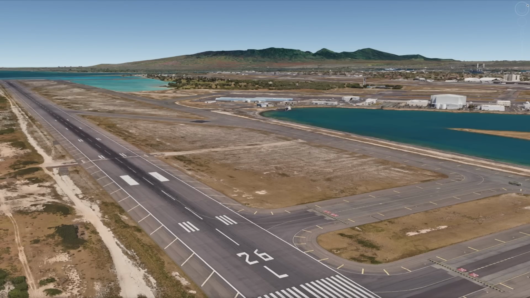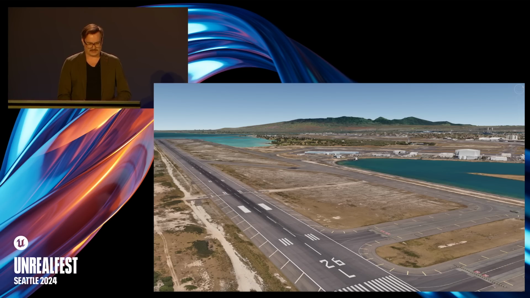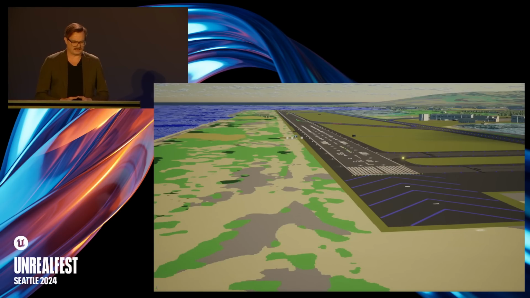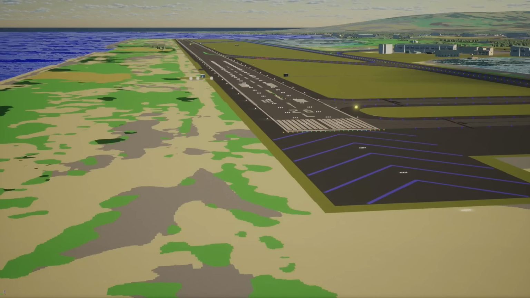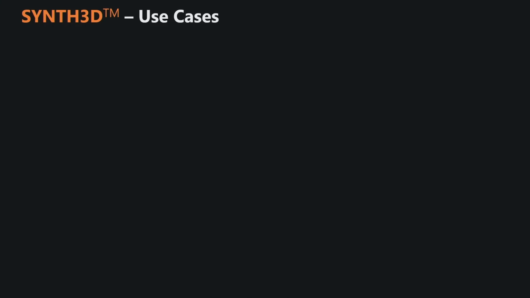But for some simulation use cases our 3D digital twin is used for, the reason is these meshes are missing one essential ingredient, and this is the semantic metadata. That means that we can provide the context of the type of object and the material for every pixel at any time. And this contextualized data makes our 3D digital twin machine readable, so it can be used for autonomous sensor-based system training. I'm gonna tell you something about the use cases first.